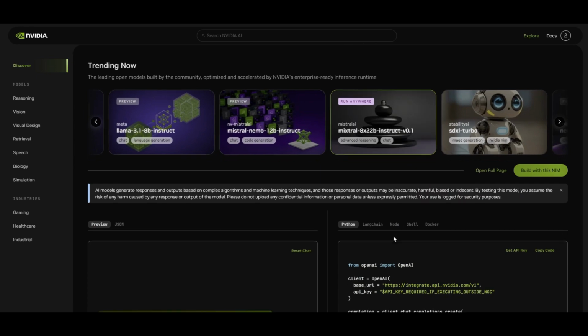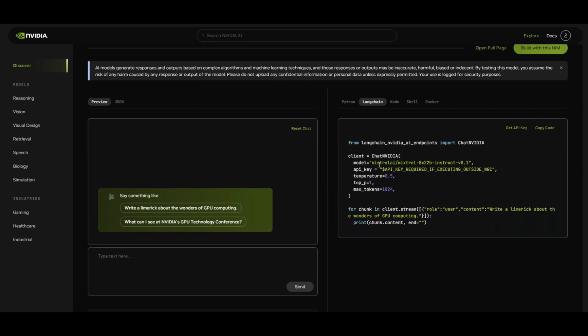If I click on it, you will see that again the code for LangChain is the same as it was for Llama. The only thing that changed was the model. That means with just one code you can quickly switch between different LLMs, call them and test them, and you have some free credits here, so you can benchmark these models with just 10 lines of code. Benchmark, let's say, 10 different models, which is amazing.